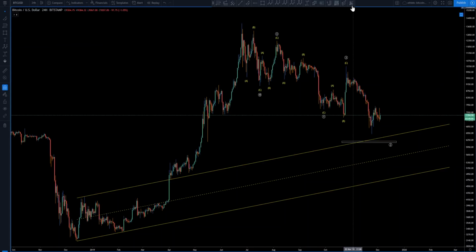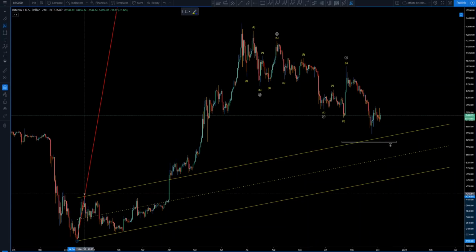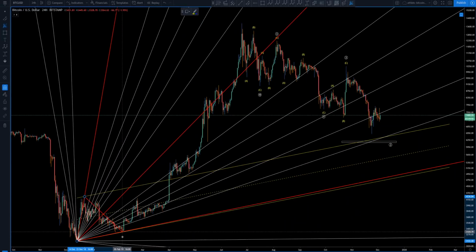The next thing I will do is use the pitch fan, which I find on the macro degree very, very reliable. So it might be a little loud. Hopefully it's not too bright in your face. But you can see that all these have given you really good reactions before you get through, comes back up, and then it gets up here, test here, then test here, finally breaks through, test there, comes down, back through, and it does this over and over.